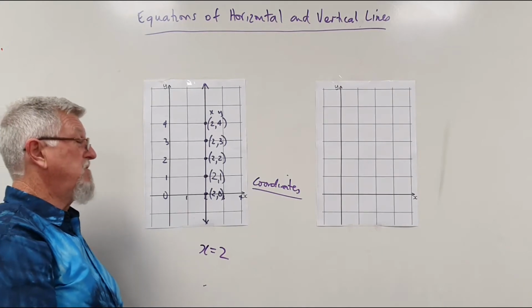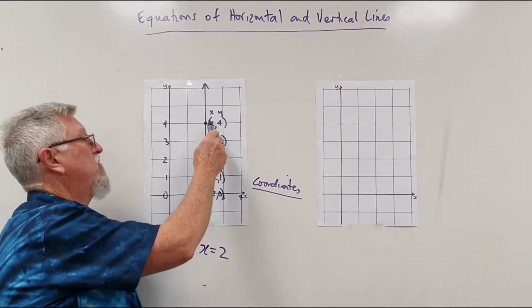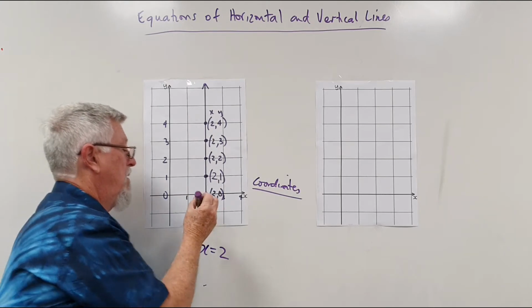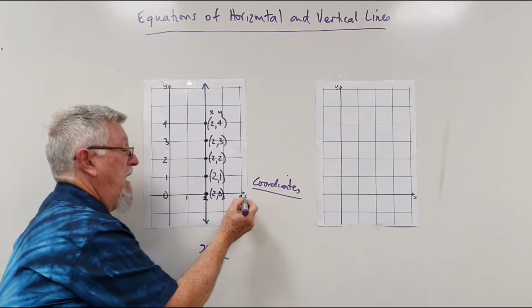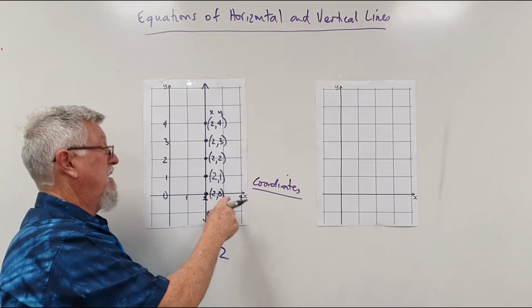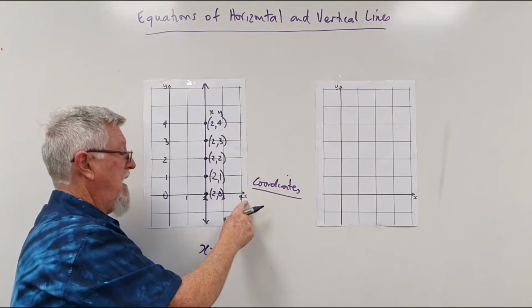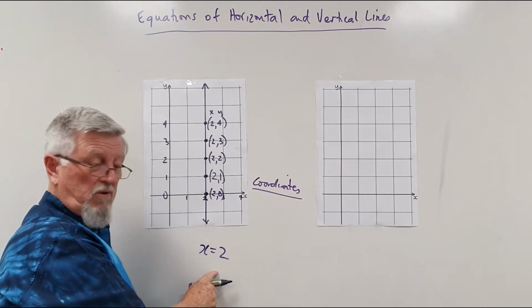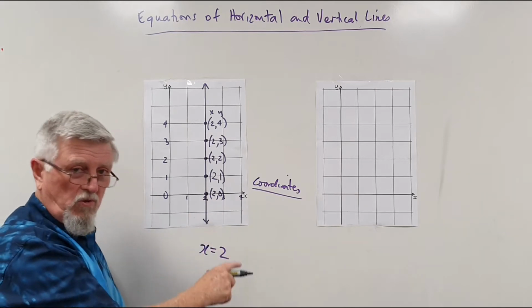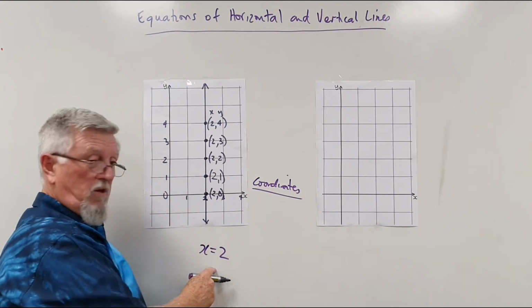And by the way, for those who still don't get it, the 2's all stay the same. And I went to 2 on the x-axis. So there's another logical way, for some people, of thinking about it. If it goes to 2 on the x-axis, it's got to be called x equals 2. Say it again: it goes to the x-axis at 2, surely it's got to be called x equals 2.